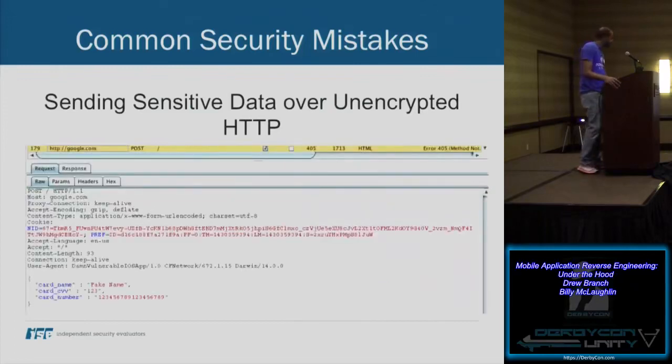So here is the packet that was captured by Burp Suite. As you can see here, you can see the type of request it was, which is a POST. And also at the bottom, you can see the fake name, the CVV number, and also the credit card number here.